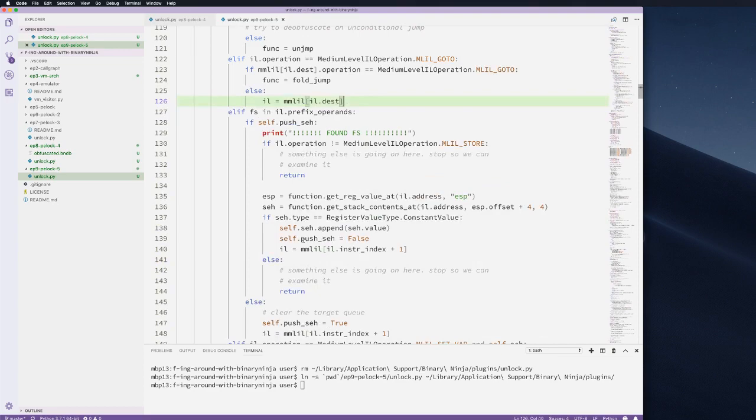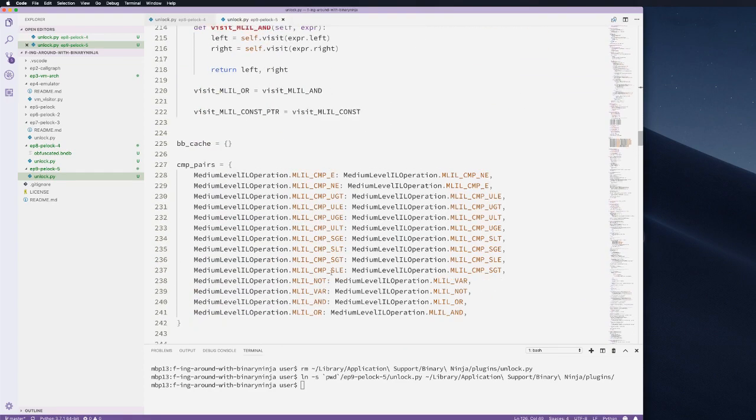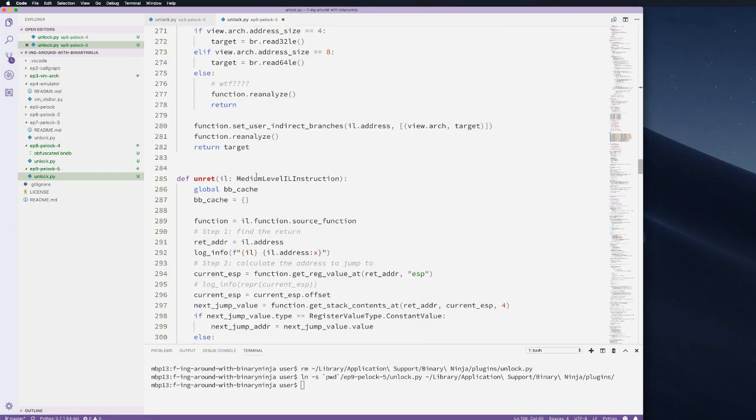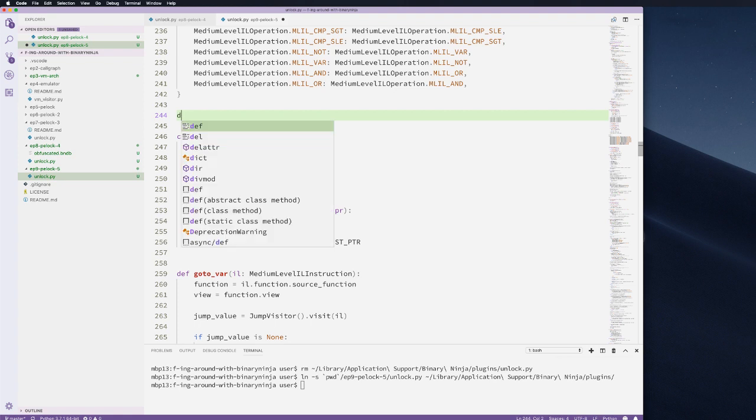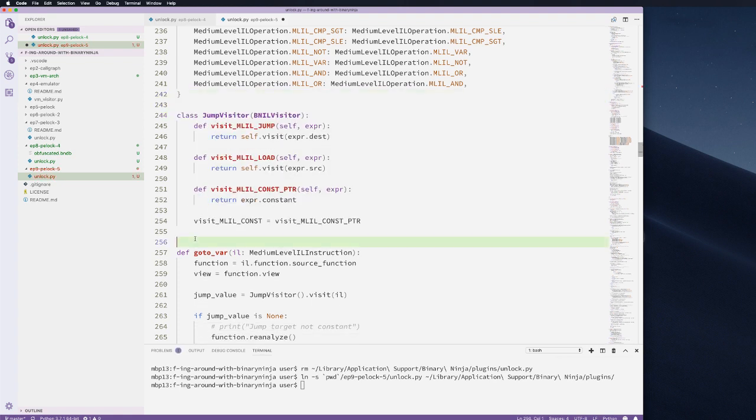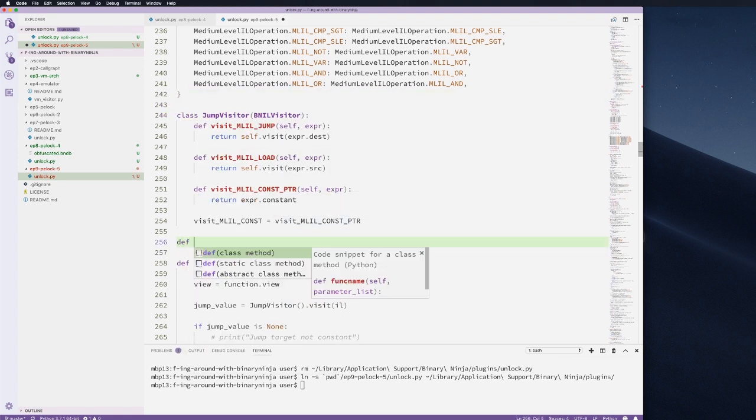Okay, so now if we add a fold jump down here, might be able to use our jump visitor. I don't know if we'll need it or not. F fold jump.